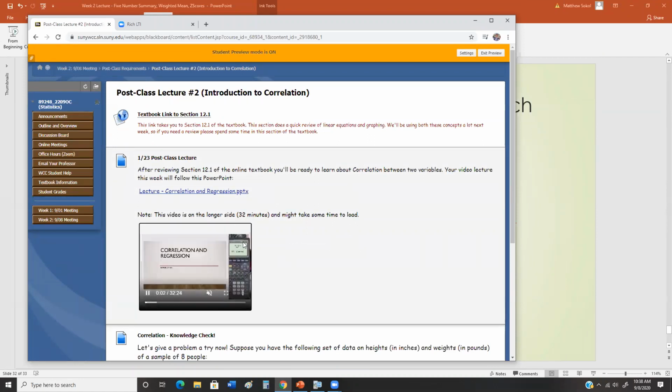You're going to notice I have a calculator emulator loaded up here. You're going to have to pay a lot of attention to that because there are a lot of little buttons you have to press to change settings in your calculator. But don't worry, if you struggle with it, let me know. You can swing by my office hours. I wouldn't wait till Monday night to do this homework or watch this lecture because I only have office hours on Thursday and the homework is due Monday night. So give it a shot, maybe Wednesday, and then come to my office hours on Thursday if you need help with your calculator.